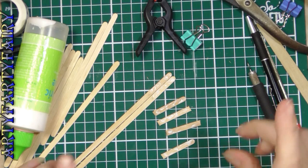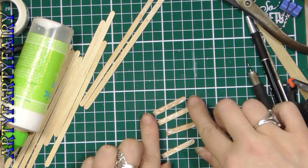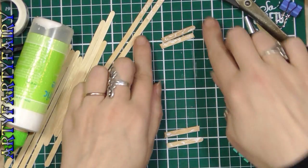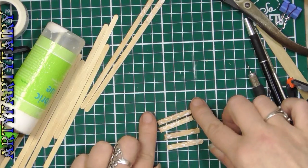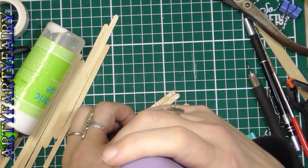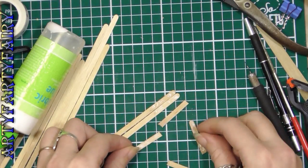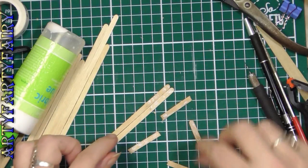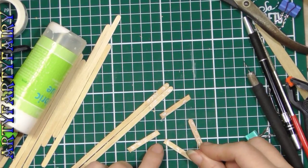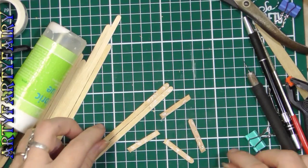Oh, hang on a minute. Right. Oh no, I've stuck all them together. Darn it. I was so organised. I've got some that I've already started, but I've already done this next stage. No, I shouldn't have done that. I was so organised. They look about right anyway.